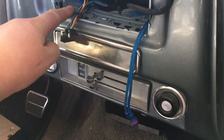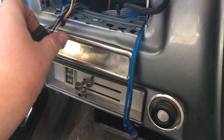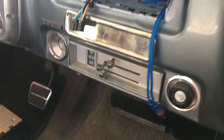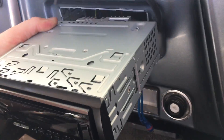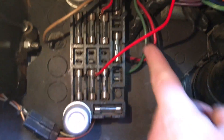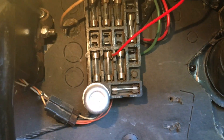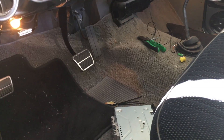After you've located your positive, negative, and switched wire, put in the can. In this Blazer we just bent the little tabs in around here to really secure it — you may need to secure it a little more if it's a bit loose. With our new wiring harness installed — we have the positive, negative, switched ignition, and remote turn-on wire, as well as our RCA cables to run the amplifier — we're going to plug that into this radio. We'll plug the harnesses in here and that will slide right on in and look super clean. On any vehicle, any year, make or model, you need to find the switched power, constant power, and a ground.